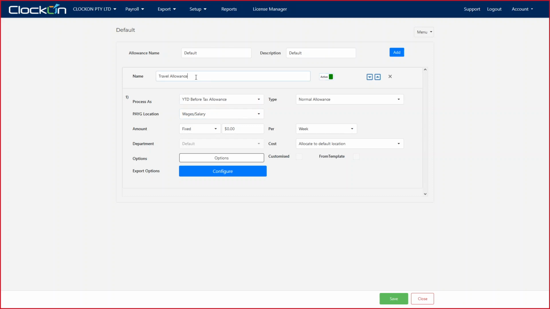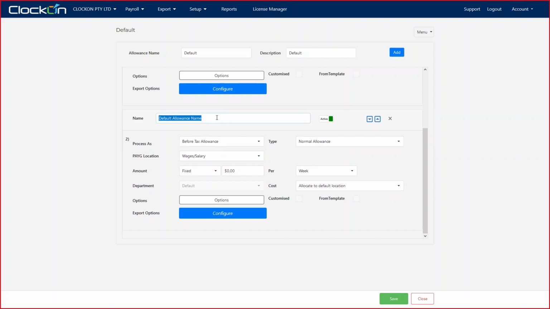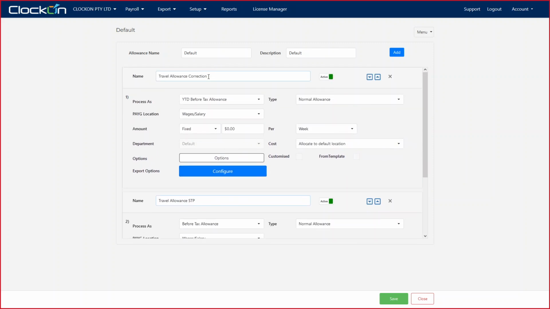So what we could do is we could call it tax travel allowance correction, and add another additional option in here, and we'll just call it STP, something like that, just to separate them out.